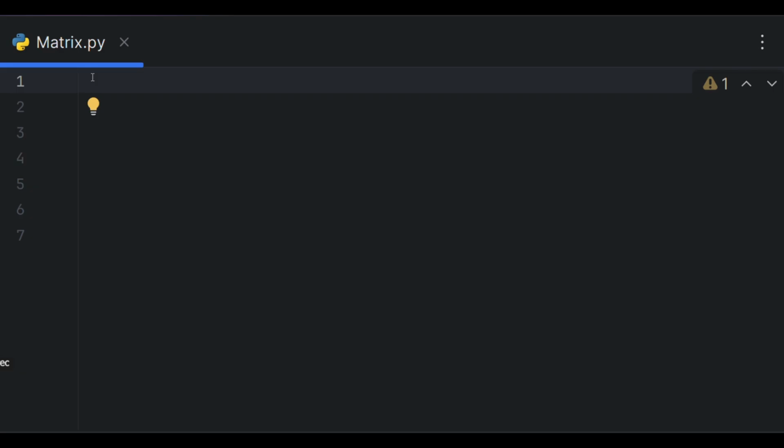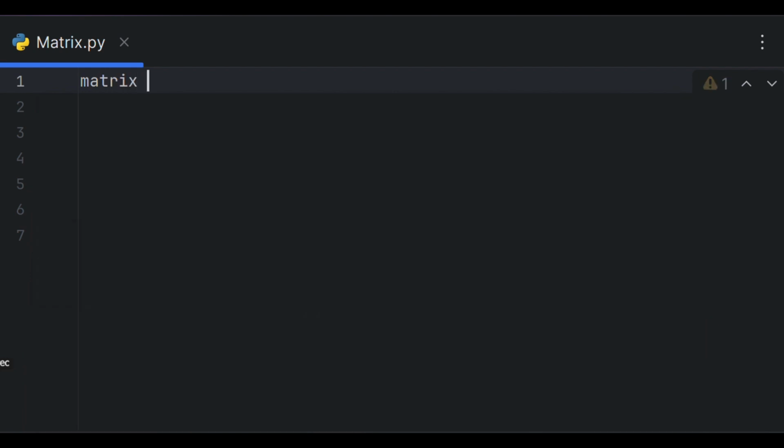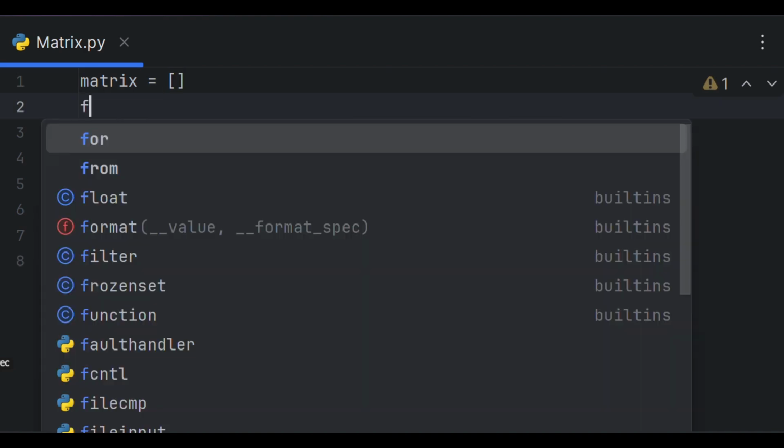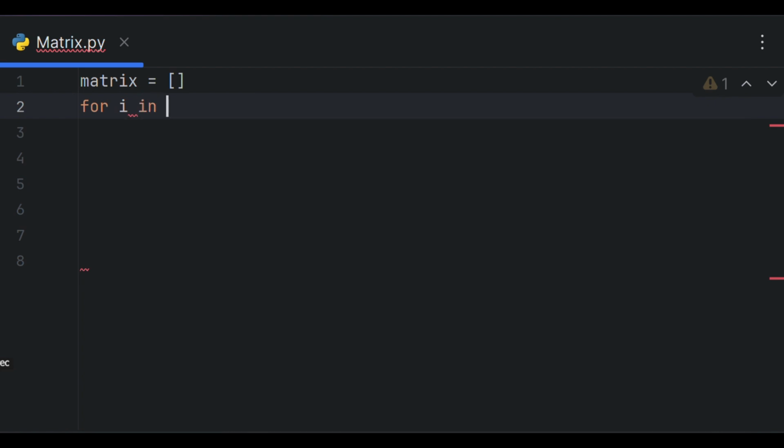Let's create a 2 cross 3 matrix by getting user input. First, we create an empty matrix.